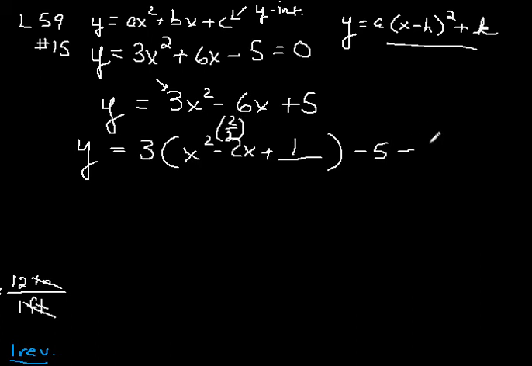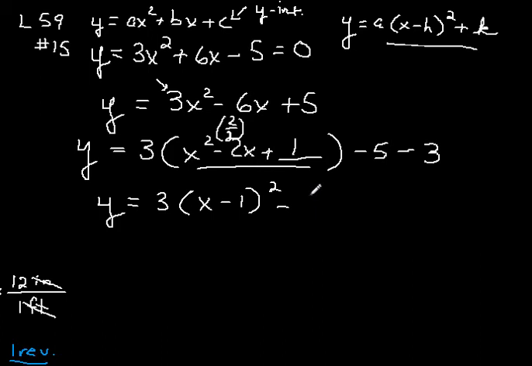Now I would subtract off a 1, but that's not really a 1, it's a 3 times 1, so I'm going to subtract off a 3. And then, since we formed a perfect square trinomial, it's going to be x minus 1 quantity squared. That was the whole point of making this a perfect square. Minus, let's see, this should have stayed a plus. When I throw it out there, you don't change the sign, you just keep it positive. So it's going to be plus 2.